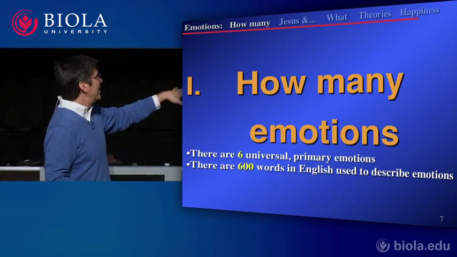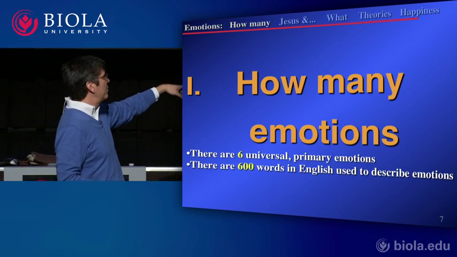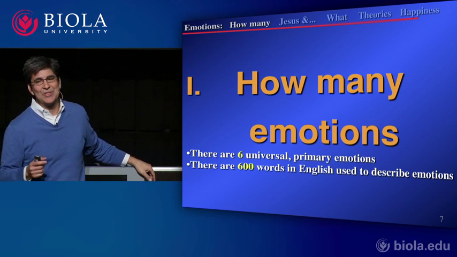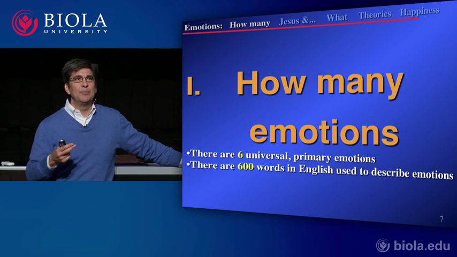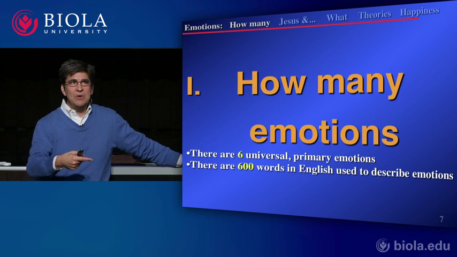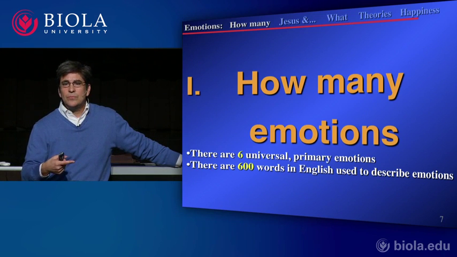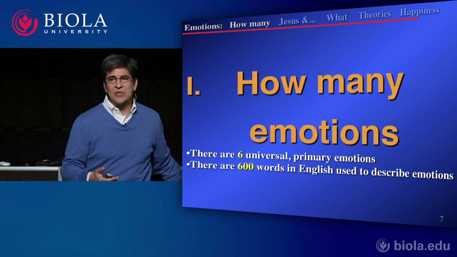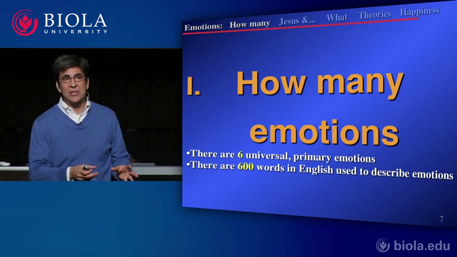That would be odd. But they're primary because we seem to find happiness is rated this way and fear shows up in the same face, and so we call that universal when the face looks just like somebody else's face when they're being afraid in all cultures. By the way, you don't have to write the rest of this down. It's just 600 words in English to describe emotions. There's a rich complexity to humans' emotional lives, a rich complexity that's represented just even in the English language.